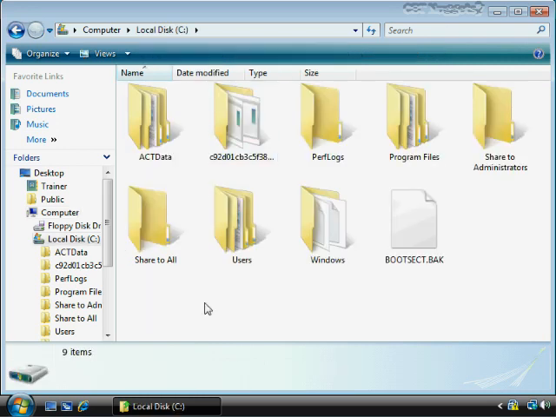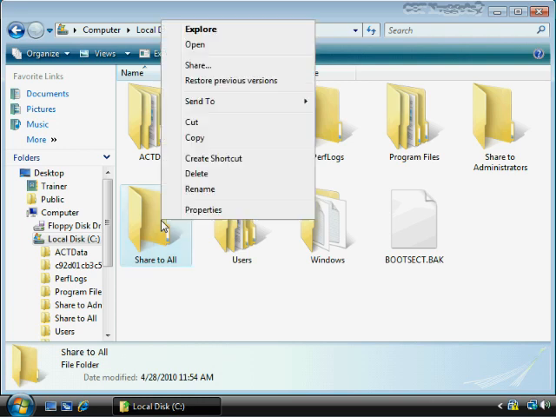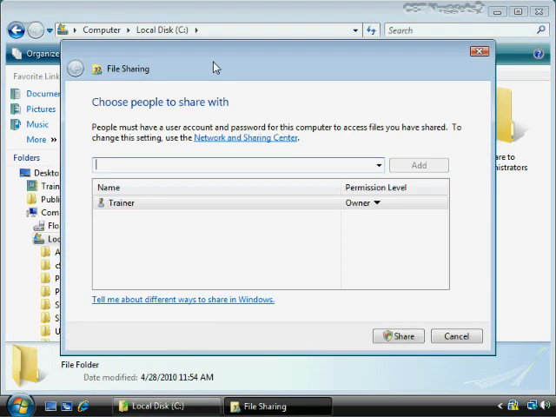Here I've got the local disk C, and maybe I've got a share here. Maybe we want to go ahead and share this to everyone. Okay, so maybe I'll right-click on this, and I'll just choose Share, and I'll show you how this is normally done. The interface might be slightly different if you're working with Windows 2000. In fact, it's completely different if you're working with Windows 2000. But I'll show you here in a moment how you can access the same interface that you get with Windows 2000.